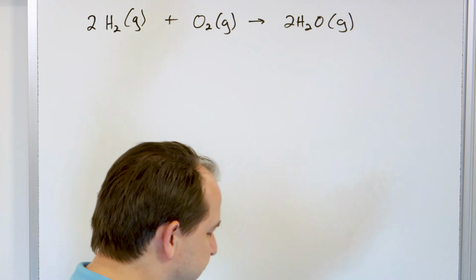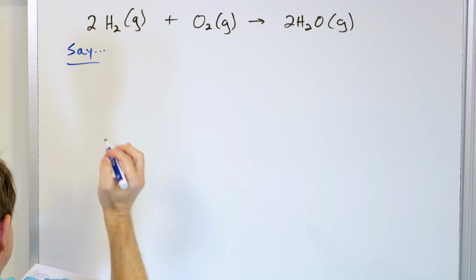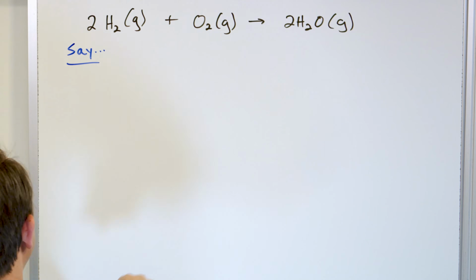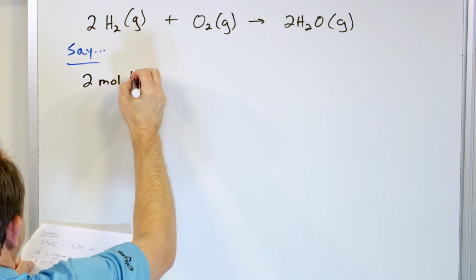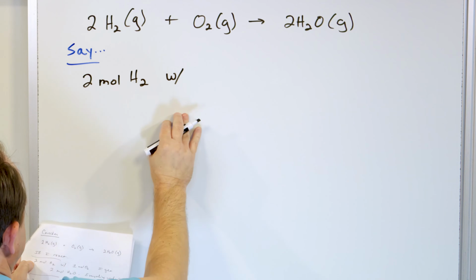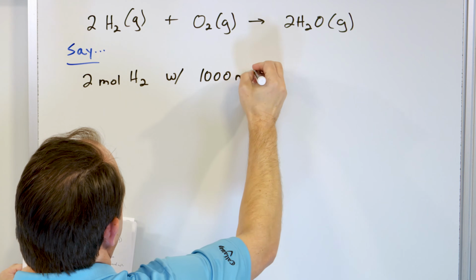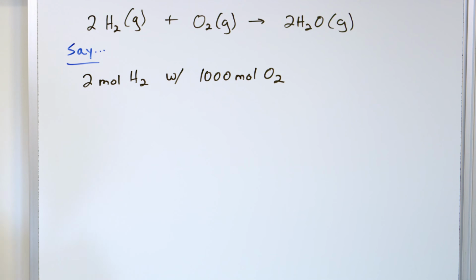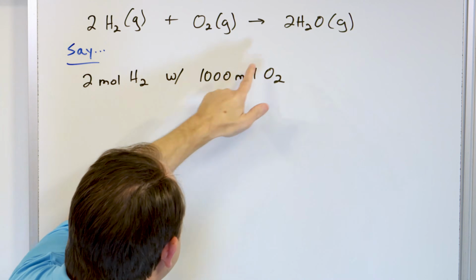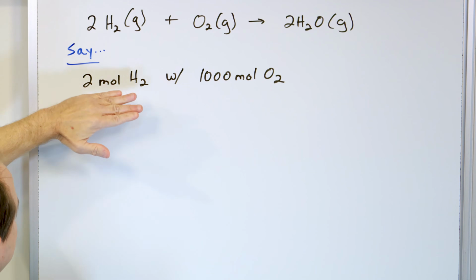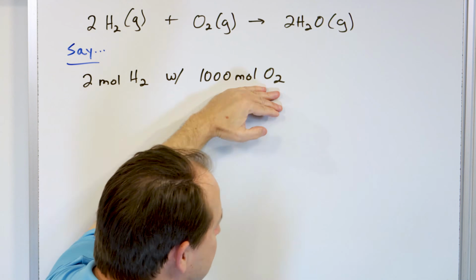Now let's take another example. Let's say that the following situation happens. Let's say I react 2 moles of H2 with 1,000 moles of O2. What is going to happen? Now, it was very easy when I told you that it was just 2 moles of hydrogen and 1 mole of oxygen because you know they combine and you know that's what's going to happen. But what happens if I actually have a vessel and I put 2 moles of hydrogen and I mix 1,000 moles of oxygen in there and then I react it?